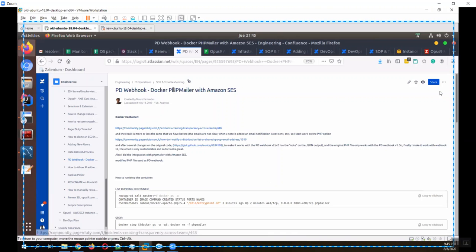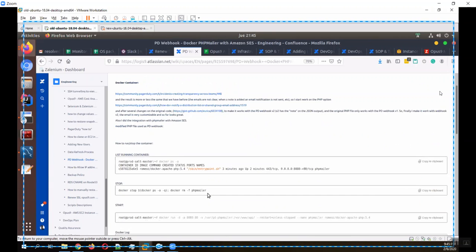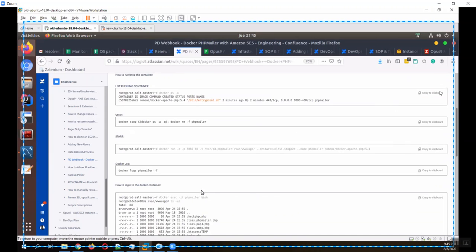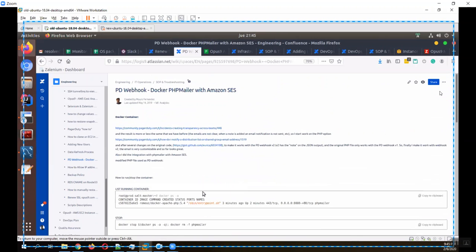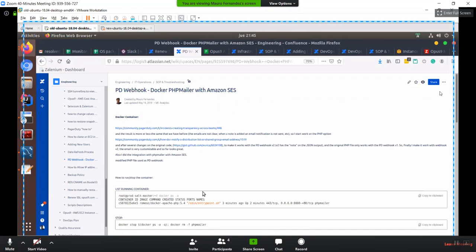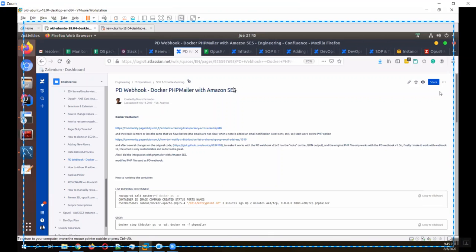No, because the PHP mailer is a module for PHP that takes all the information, because I already set up all the email credentials and the endpoint of AWS to the Amazon SES endpoint. So it's sending through Postfix, but we need the PHP.